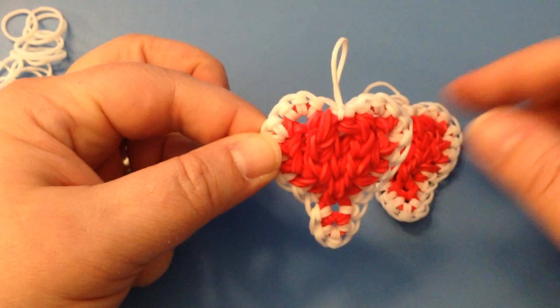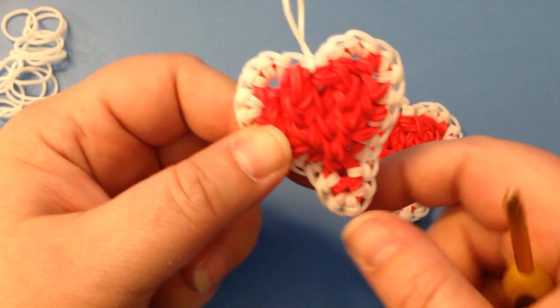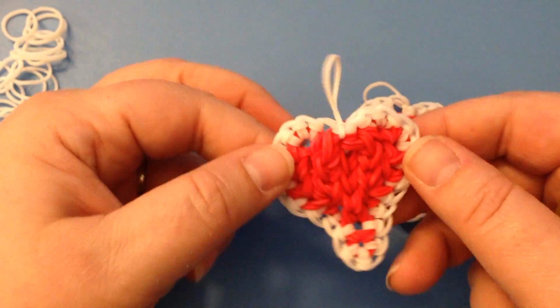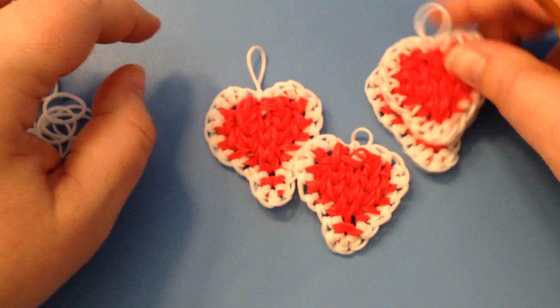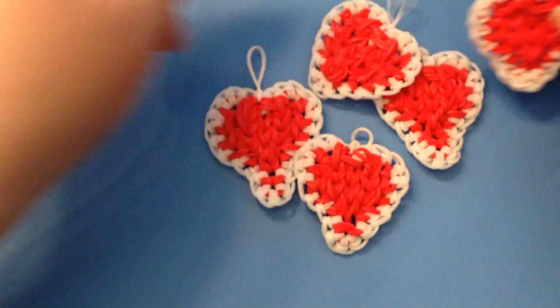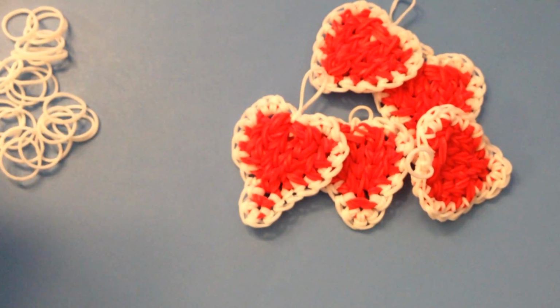Now I think it would look very nice if you did it all the same colour as well, because then you wouldn't have this stitch going through the bottom here, but it really doesn't matter. It's completely up to you how you like your little heart to look. So there we are, some little hearts to give us Valentines. They're good as little gifts in the classroom.